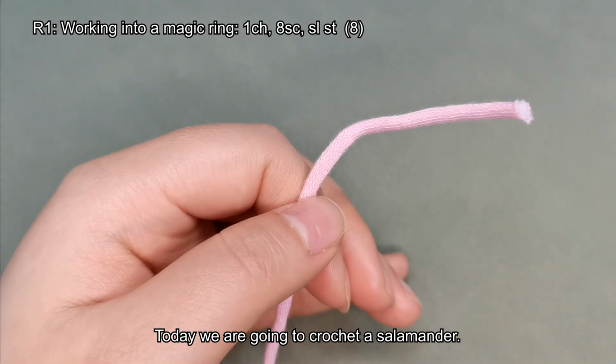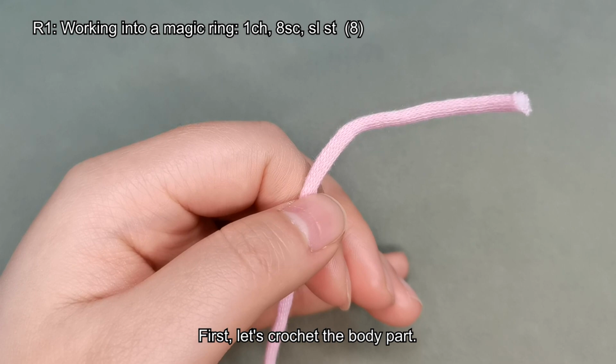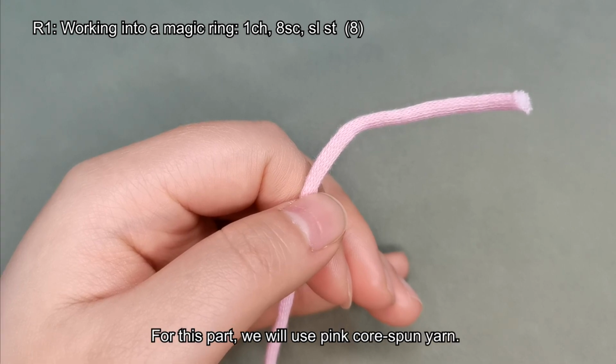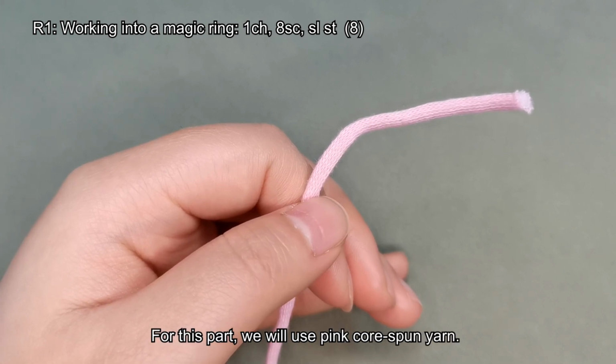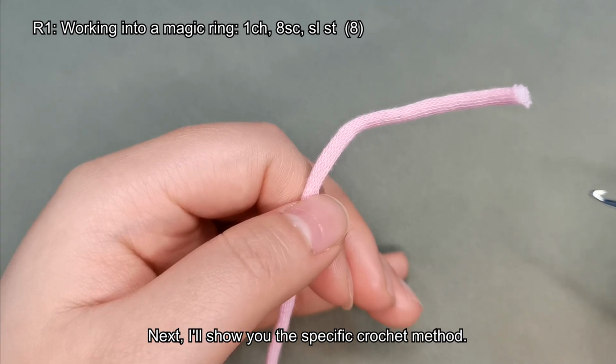Today we are going to crochet a salamander. First, let's crochet the body part. For this part, we will use pink coarse-spun yarn. Next, I'll show you the specific crochet method.